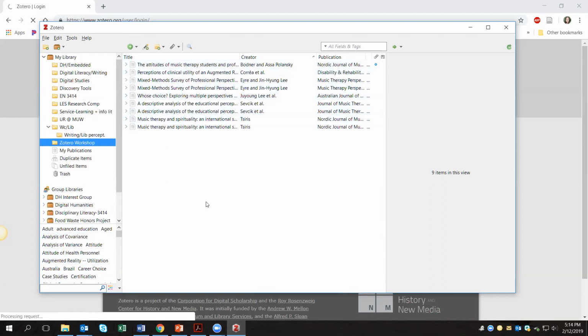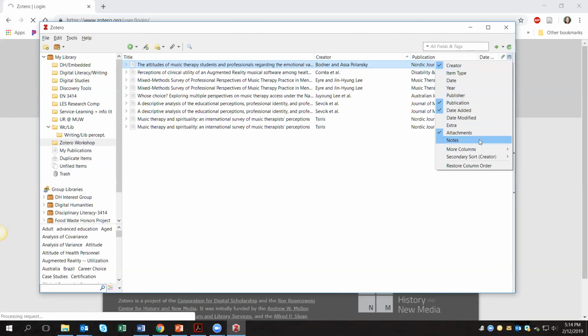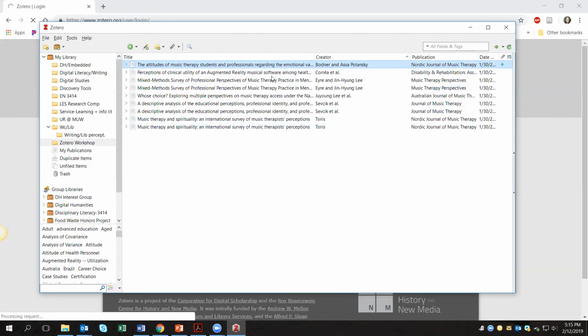This is, like I said, the place where you can see everything in your folder. There are lots of different ways to view these. You can use the title, the creator. There are other features that you can view here. If having the publisher is important to your research or the date, then include those by all means. But this is the default of what shows up in your library.